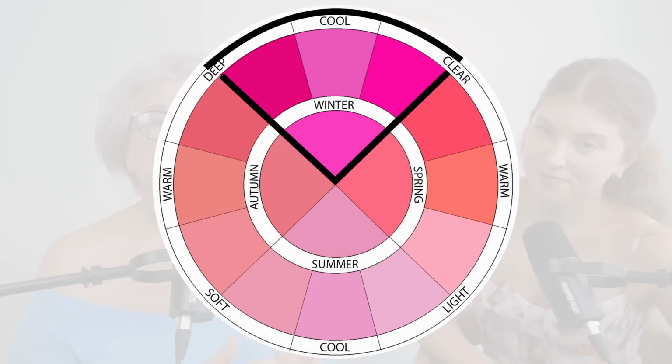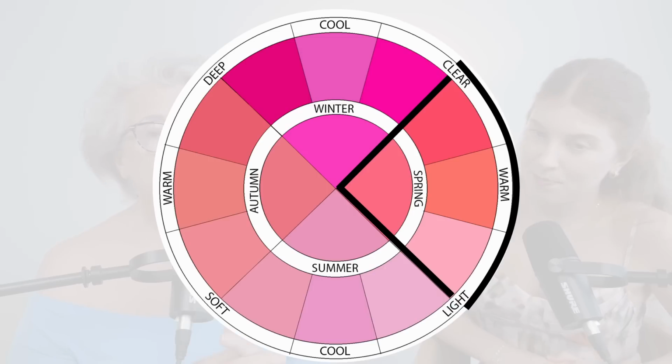So let's start with that winter kind of magenta color. And we want to make it just beautiful for a deep winter. What do we want to do? Add some depth. Right. If we want to make it perfect for a cool winter, we add a little bit of blue. We want to make it perfect for a clear winter. We give it a completely unpolluted version of this magenta. In other words, if I were painting and I wanted to mix up this magenta, I would have a little bit of blue in it. I'd have a little bit of white for this particular magenta that we're looking at. But for a clear winter, all that goes away. You need the clearest version of that color.